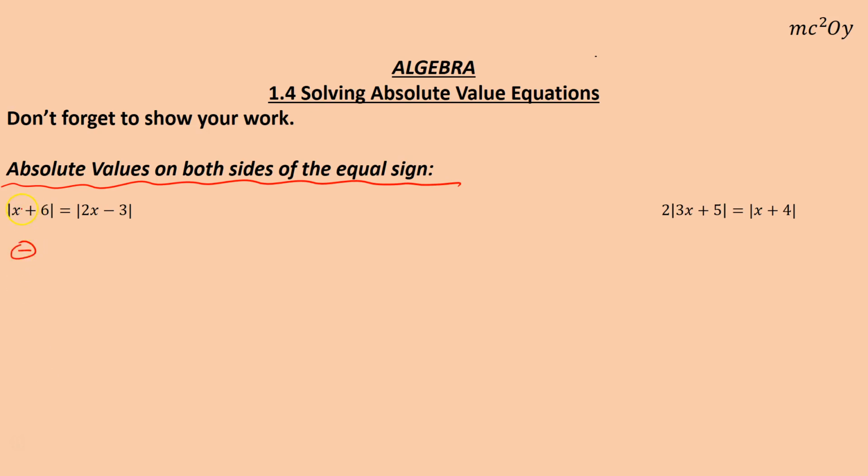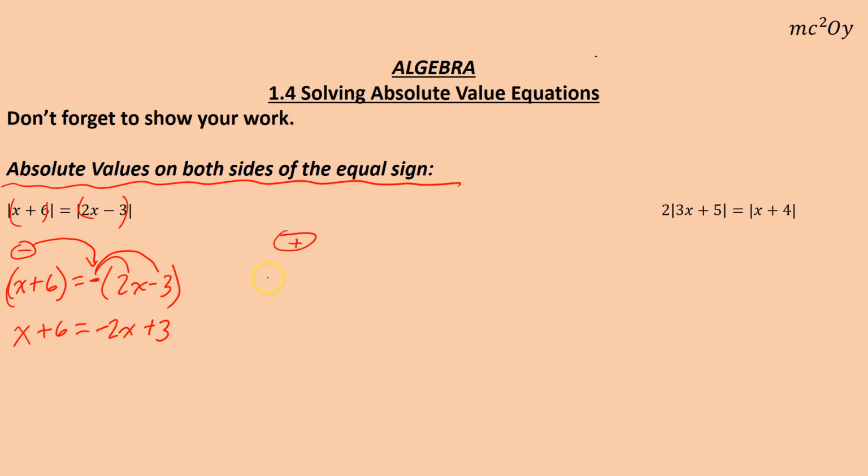You're going to say, okay, my negative case, I'm going to take whatever is in there, x plus 6. Notice I don't use my absolute value signs. I'm just saying what's in this, x plus 6 in parentheses, is equal to this thing in parentheses. And this is a negative case, so I'm always going to drop my negative sign onto that right side of the equation. So notice the parentheses are going to make a big difference there, because when I go to solve this negative case, first thing I have to do is distribute that. So I get x plus 6 on this side and negative 2x plus 3. Okay, and my positive case, really nothing changes, but I'm going to still show my parentheses, x plus 6 and 2x plus 3. Notice the positive, nothing happens there. So I could just drop the parentheses and write it like that.